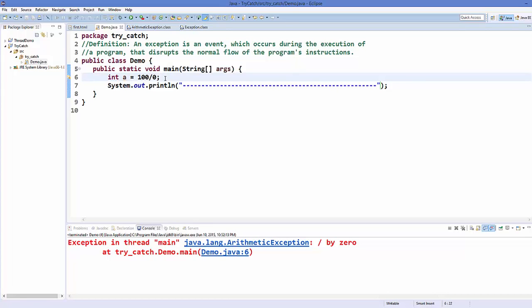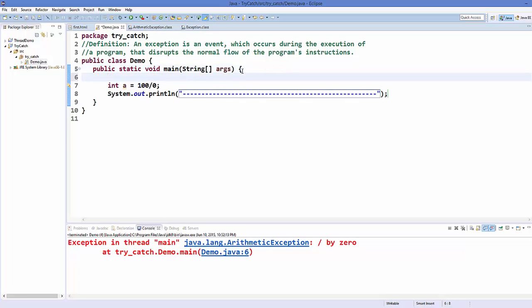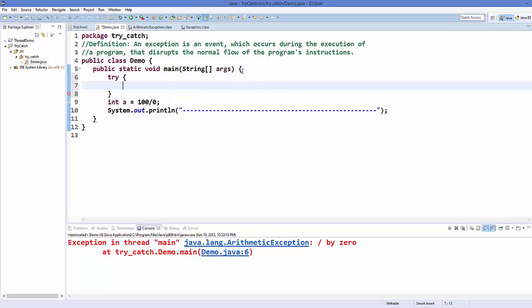Okay, now in these situations where Java is not able to handle this exceptional situation, what we can do is we can catch this exception by using a try-catch block. So normally how we can write a try-catch block, just write try and then the curly braces, and after that you need a catch.